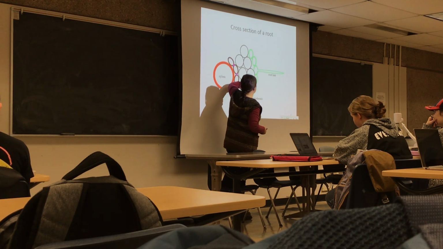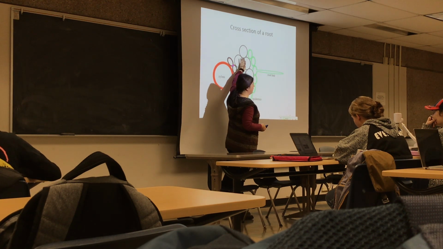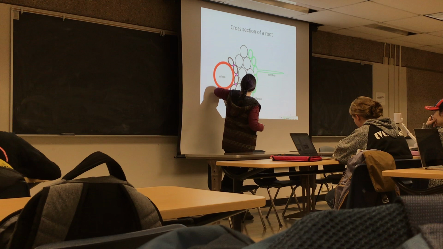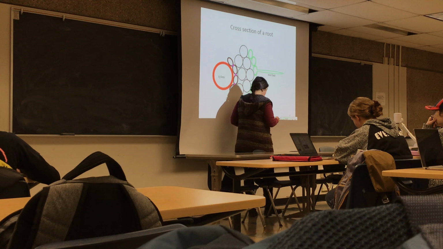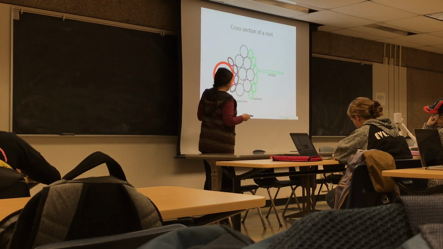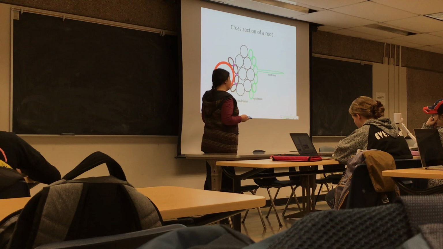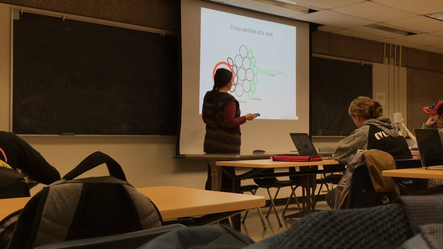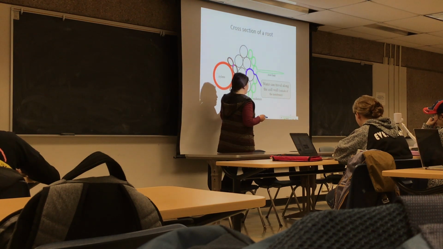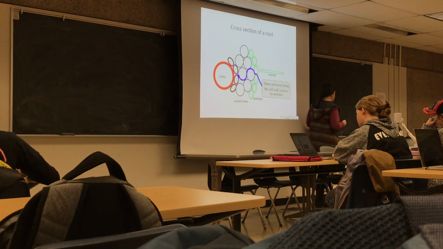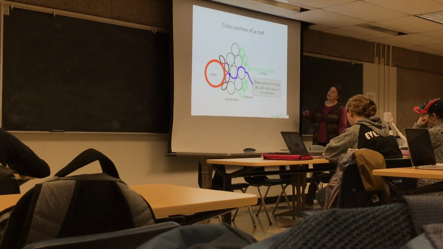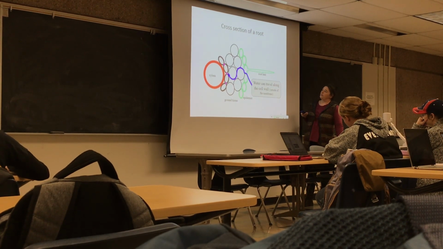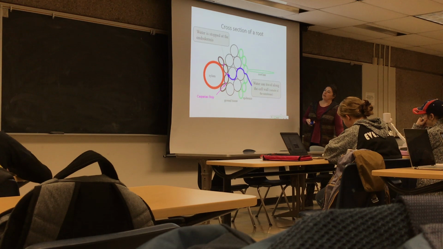We have what's called ground tissue. So these are just like general cells in the root. And we've got our epidermis, which is the outer layer of the root, with our root hairs. And what we generally see is that the cell wall, cellulose, is relatively attracted to water. And so water will come in and it'll travel along the cell wall. It won't actually go into the cells, but it'll travel along the cell wall between the cells, okay? And it'll move into the root that way naturally until it gets to this layer here.